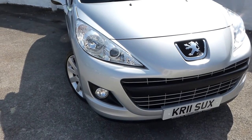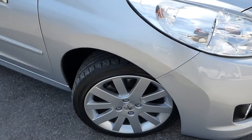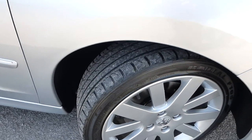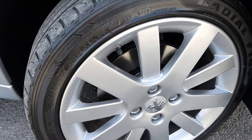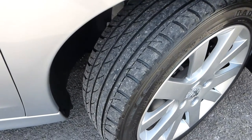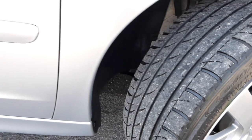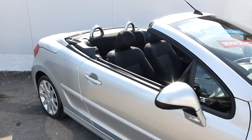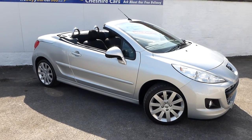You've got automatic headlights, front fog lights, and these gorgeous 17-inch cross multi-spoke alloy wheels, all in great condition, with brand new brake pads and discs fitted to the front and new brake pads fitted to the back under our safety checking procedures that we carry out on all vehicles here, so you can buy with confidence. Tyres are all in great condition. The car's got the roof down at the moment, which just accentuates what the car will look like on a summer's day such as today.